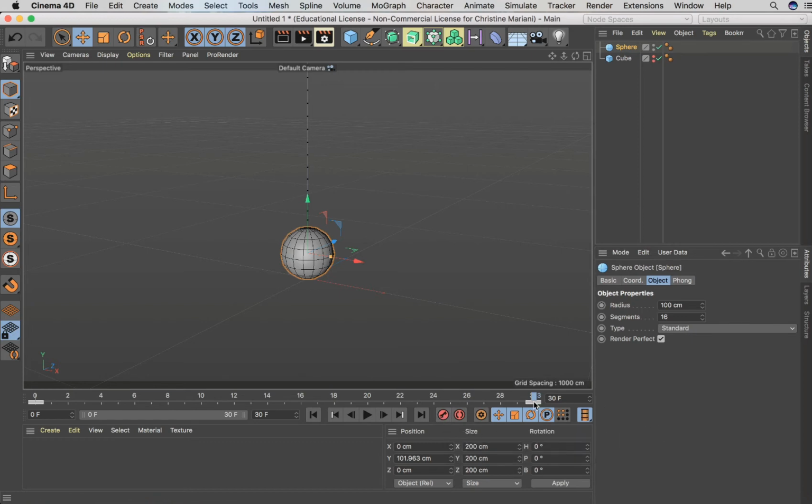And doing that will record my position that I've changed, okay? And that's what this little gray box means, okay? It's different from 0, so I'll see animation. And again, you can tell that it did something because I can see that now I have a motion path here. I have a path showing me where the object is going. Okay, so I'm going to go back to 0. I'm going to hit play. Okay, so it's going from the top and it's coming down. It looks like it's on a conveyor belt.